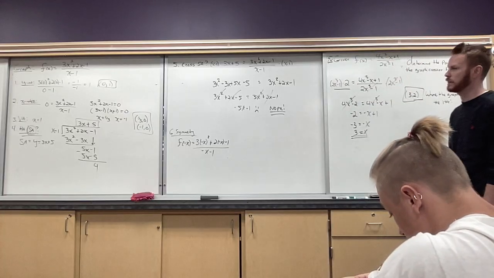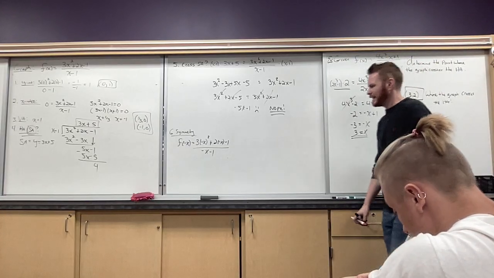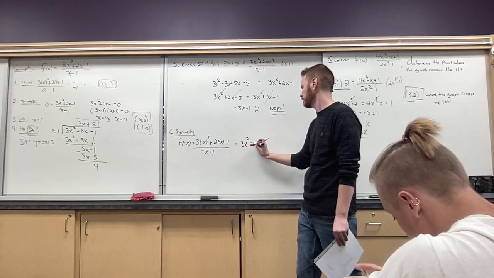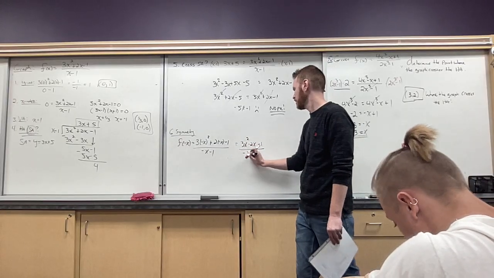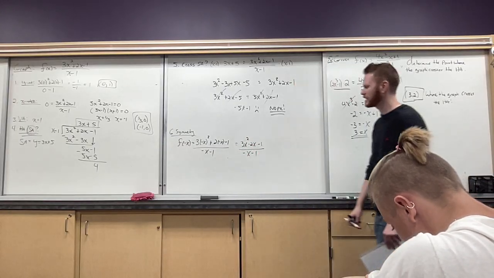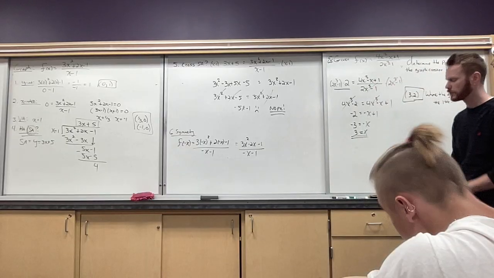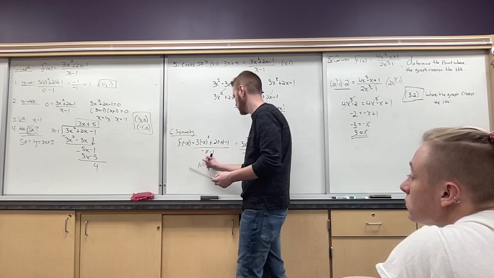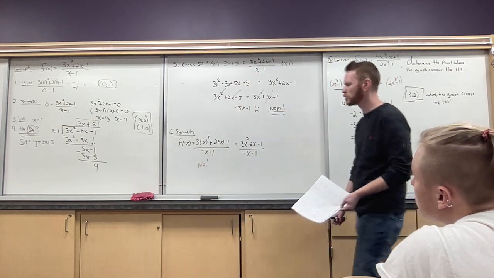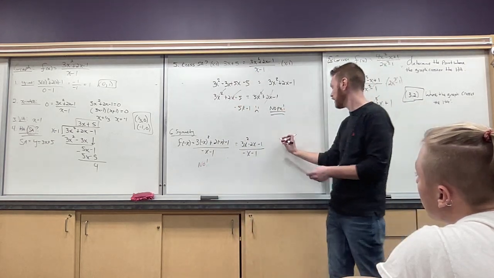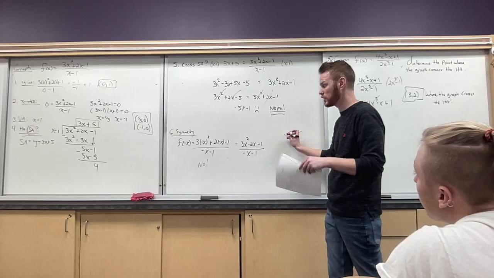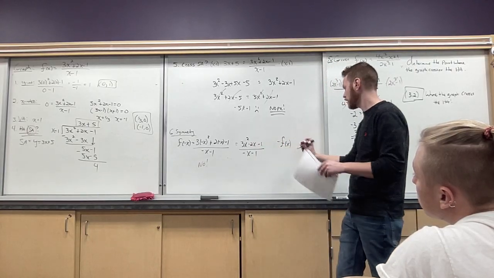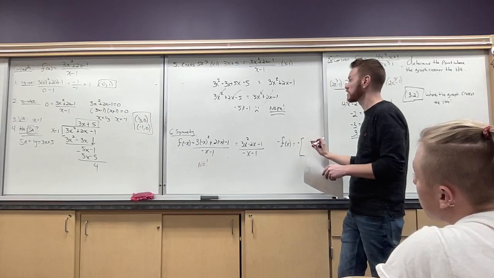So just plugging negative x into it. The numerator is 3x squared minus 2x minus 1, and the denominator is negative x minus 1. That does not look like the original. So, no good. This is a no. I can't use y-axis symmetry to help graph points. Let's see if it's an odd function. Does it have origin symmetry? So let's find f of negative x, and if it equals the negative of f of x, then hey, it has origin symmetry at least.